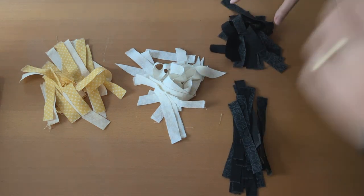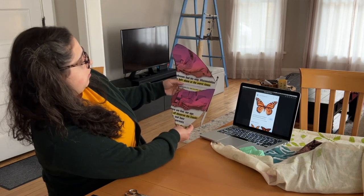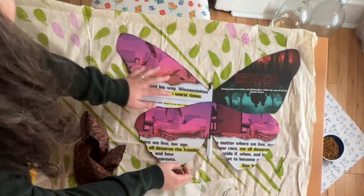Well, that feels like pretty good progress for day one. The thing I am definitely happiest about is how beautiful the butterfly template came out. It looks a lot better than I was anticipating. I don't know why, I was nervous about it, and I think it looks really good.